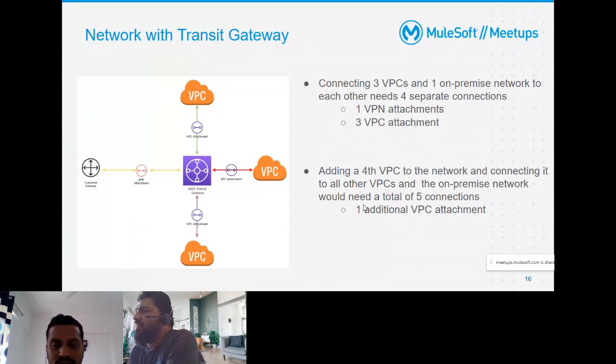Another question from Rohit: isn't transit gateway a single point of failure? How is it highly available? That is something that is handled by AWS itself. How they have implemented high availability and all those things would be a completely different topic. But the documentation from AWS says that it is completely highly available and we don't need to worry about it. It will always be available.